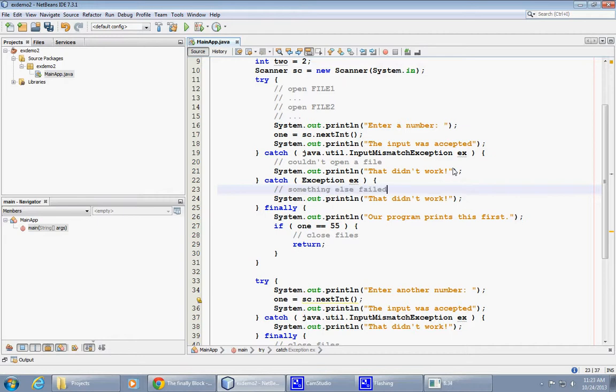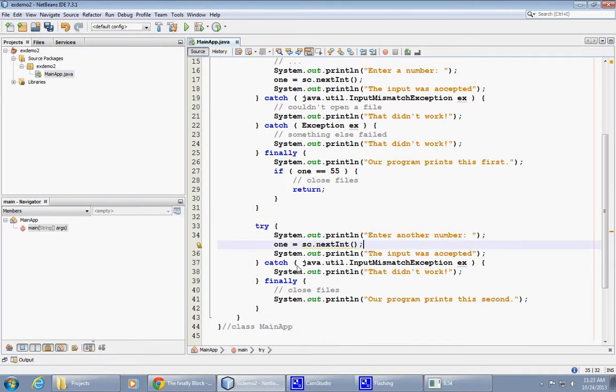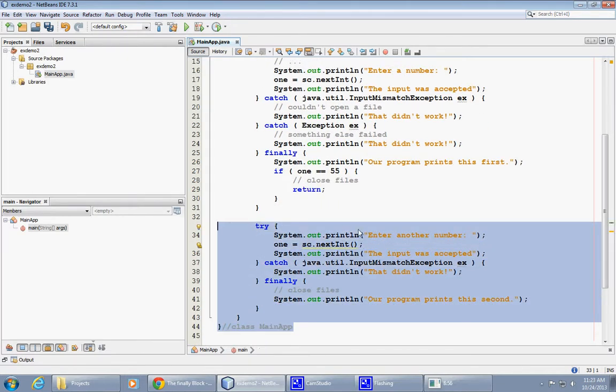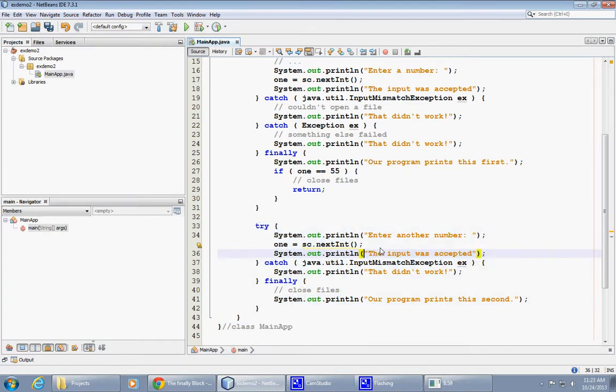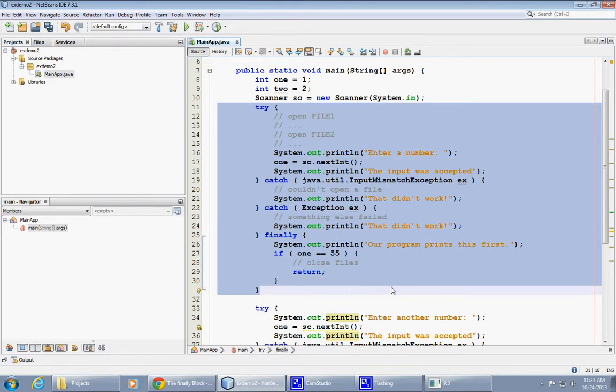Again, I'm not giving you specific examples of the code, just the possibility of having multiple exceptions generated by this code right here, and the chance to catch different kinds of exceptions will provide you an opportunity to restructure your code in such a way that you actually don't use the second try catch finally block, but try to program it within one single structure, and that may be the solution.